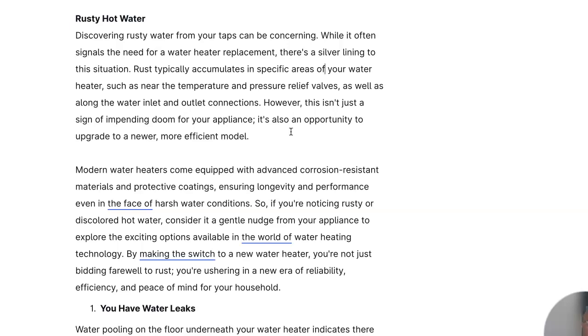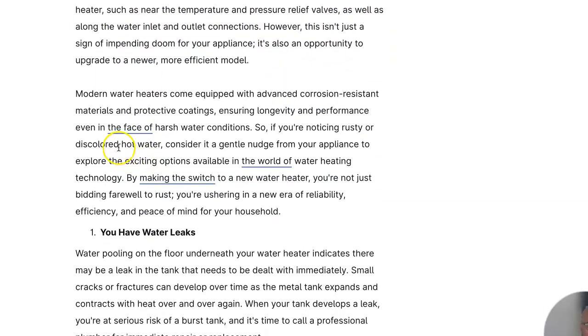They're saying it's not the end of the world, almost like it can be repaired. Let's just see how it continues to read.